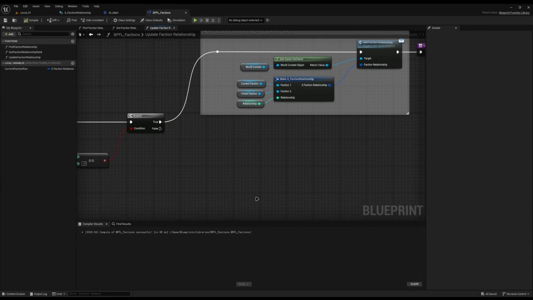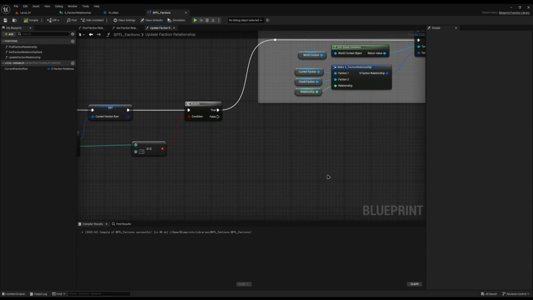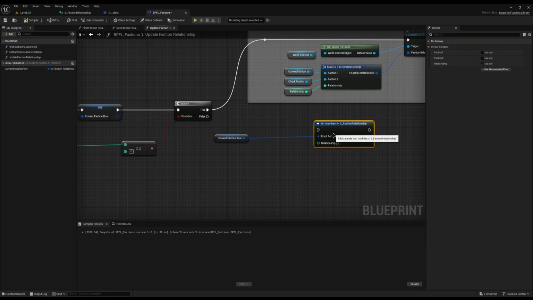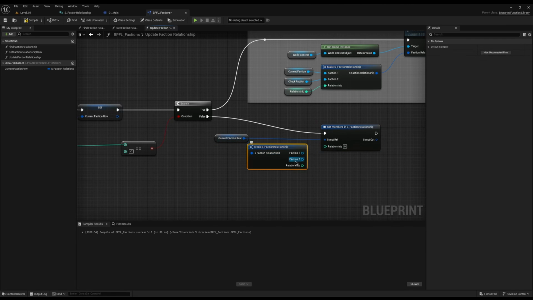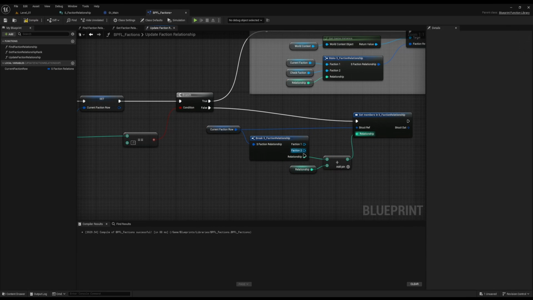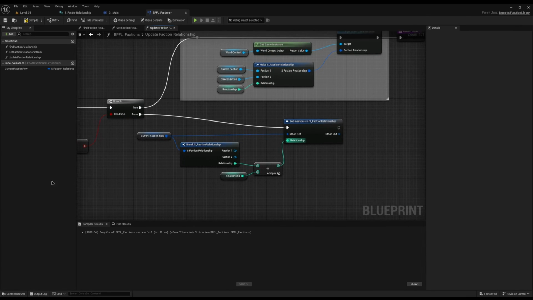Now the next thing we need to look at is actually updating it if we do find it. So when we are updating it, we just need to change the current faction to what we need. I'm going to drag in the current faction row, and I'm going to drag off and do set members. The member we want to set in here is just the relationship. So I'm going to untick that one, and I'm going to plug this into the false. I'm going to drag from here and do break, and I'm going to drag the relationship and do plus, and then finally we can add in our relationship here. If we pass in -10 and our relationship is currently 20, 20 plus -10 will be 10. So it'll do it perfectly for what we need. And then I can just click on the break and hide unconnected pins to make it neater.